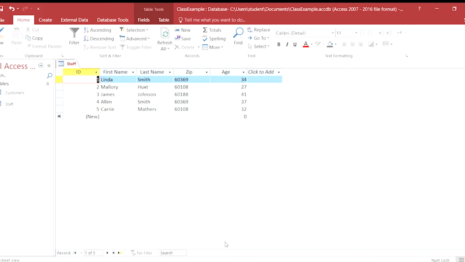We have the append queries, which add selected records from one table to another table. So if you have information in one table that you need to pull into another one, maybe you're updating your database, maybe you're just changing the fields that you want to have in one table so that you can work with it better for other searches, you can use the append query to do a lot of the work for you.